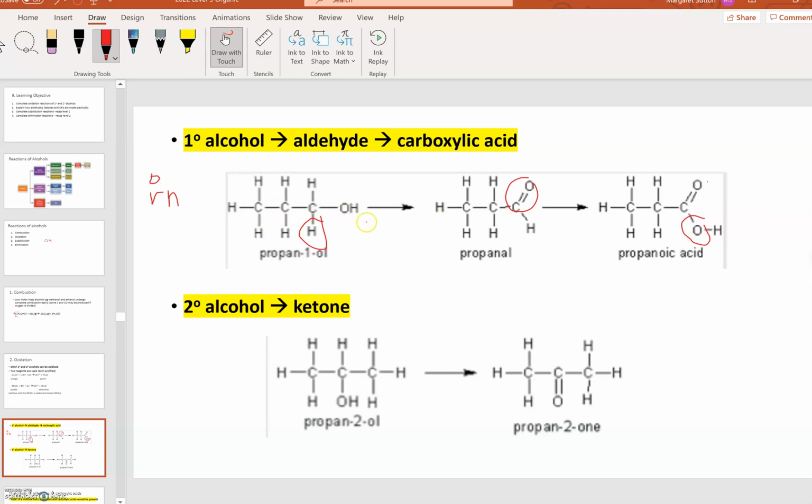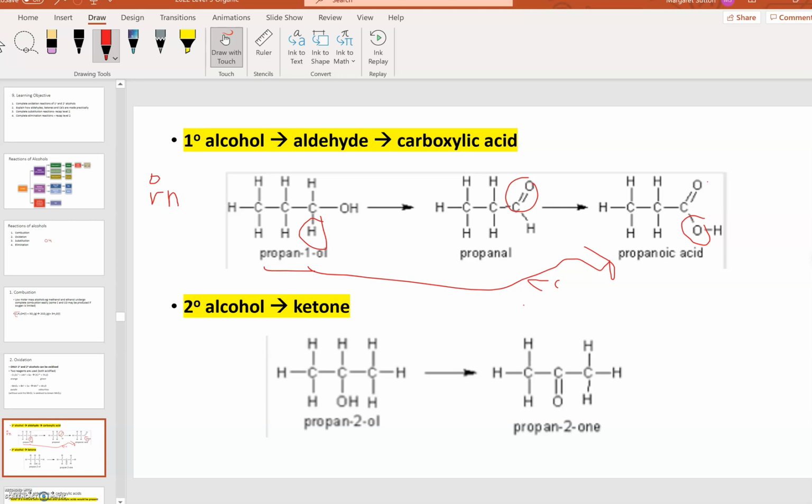So your primary alcohols can get oxidized, as we've said, to an aldehyde or a carboxylic acid. And what's really handy here is they use the same reagents that we learnt last year. Last year, when you oxidized your propan-1-ol, you went straight to propanoic acid without the aldehyde. And so last year you used Cr2O7 2-/H+, so acidified dichromate, or the alternative is acidified permanganate.